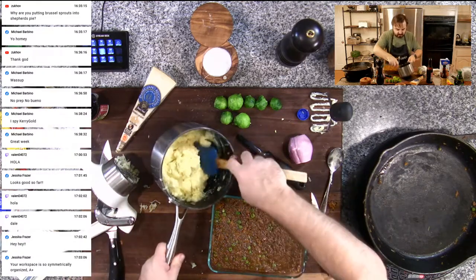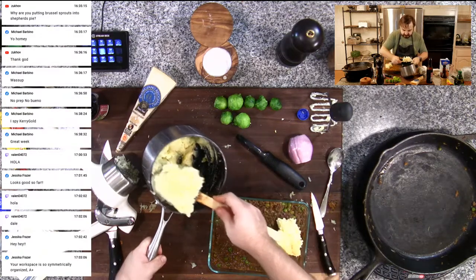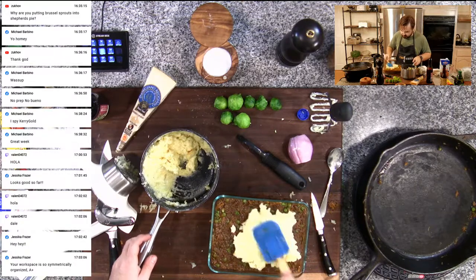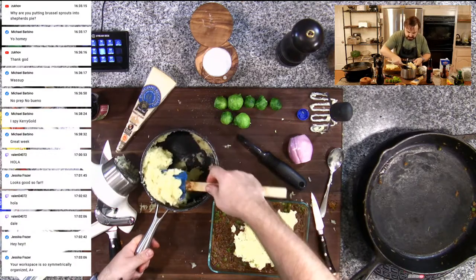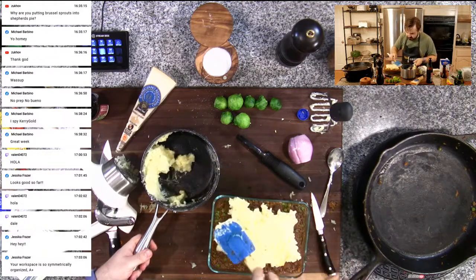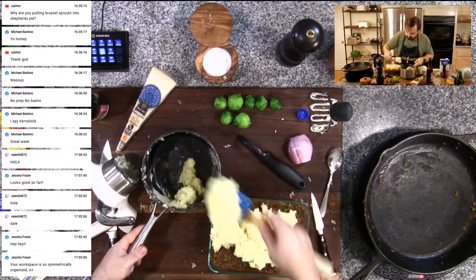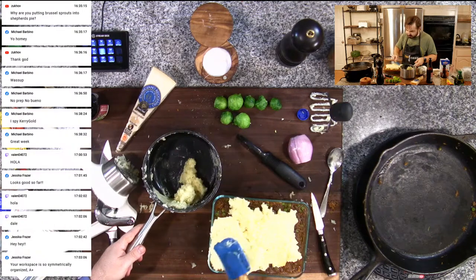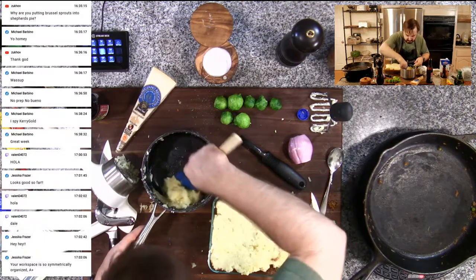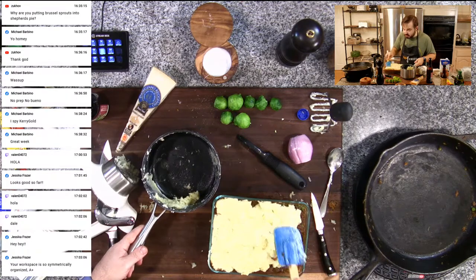And we're going to do the same thing with our mashed potatoes. Just scoop them up. Set them down. And you're going to be flattening them to cover all the filling. So if your mashed potatoes have cooled down a bit, it's not that big of a deal because we're going to be putting them in the oven. They're going to go in the oven for about 18 to 20 minutes, which means that they're going to get plenty hot.